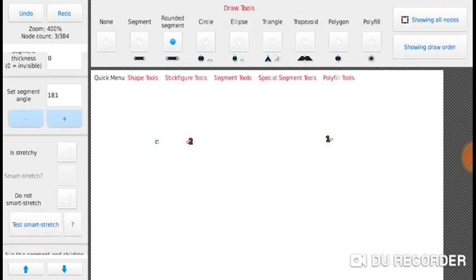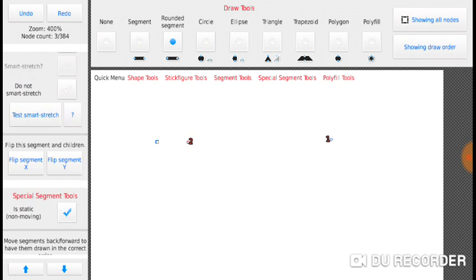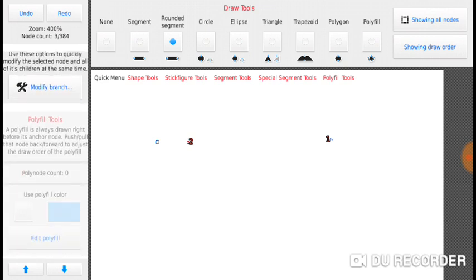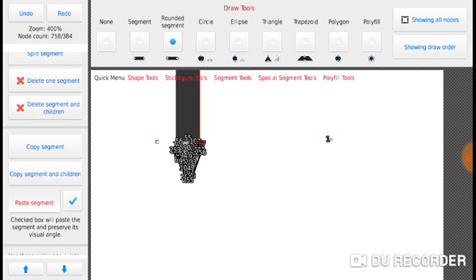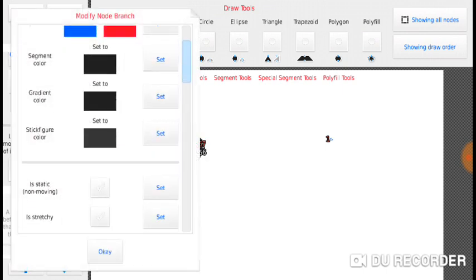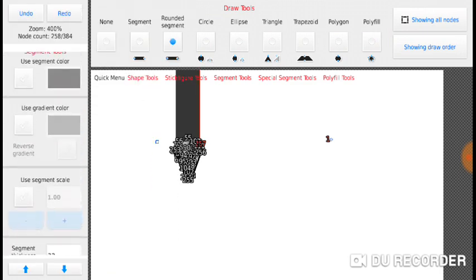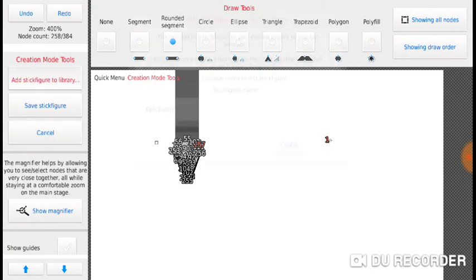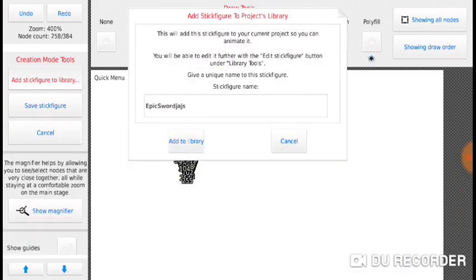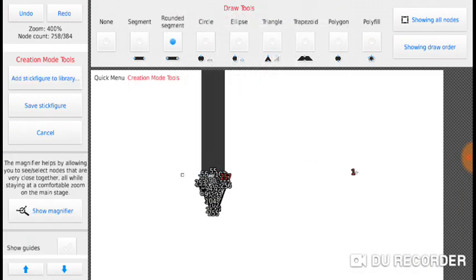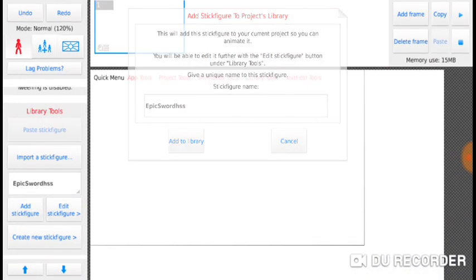Then go like that and go to not static and make sure everything is stretchy. So then you're gonna want to paste all the stick figures and go to modify and select stretchy and static. Alright. Now I'm not even gonna test it. I just gonna see if it works.